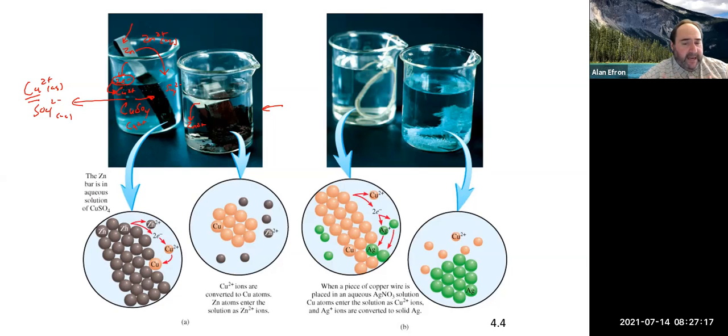The copper is gaining electrons and basically going from something with a charge to something with no charge and sort of into the solid state. And that's sort of what this is showing. Zinc sort of jumping out into solution, copper basically jumping out of solution as it gains those electrons. And here's that loss and gaining of electrons, that transfer of electrons, which is making this reaction take place.